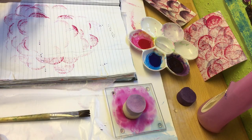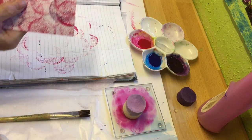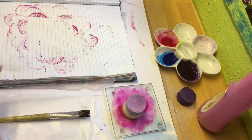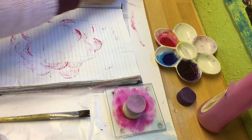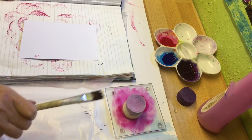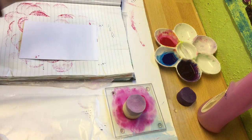Right, if I'm going to do splashy splashy, flick flick flickety flick, I want to move all these others out of the way, so just bear with me for two ticks. Get your goggles on, girls, because it's going to be messy. What colour have we got on the brush? Purple.